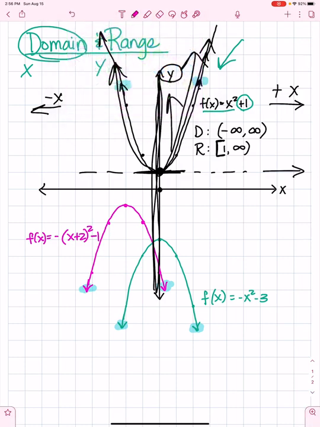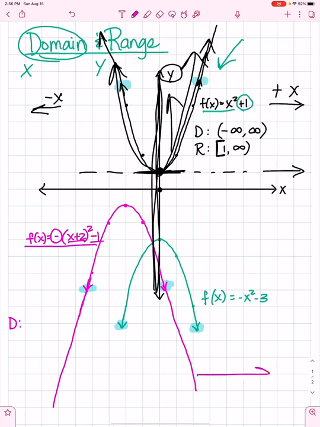All right, so this pink function right here shows a negative parabola. It has shifted to the left 2 and down 1, so that's why it looks that way. All right, so let's talk about the domain first. So if you'll notice, these arrows indicate it's going to go off here to the left and down forever, and it's going right and down forever. So that means that it's going to cover all of the positive x values, and it's going to eventually cover all of the negative x values. So again, the domain is negative infinity to positive infinity.